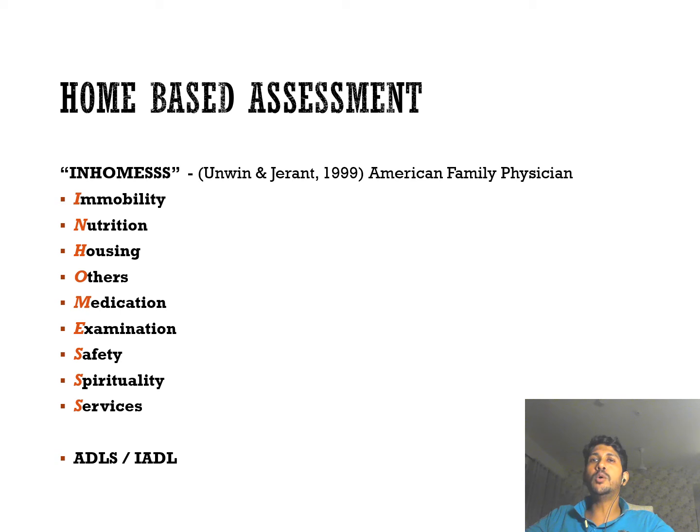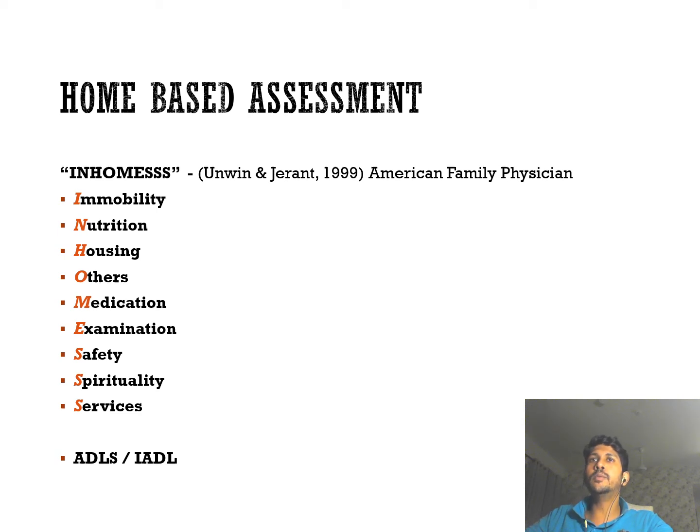So moving on to the home-based assessment, we need to assess many different aspects when you perform a home visit. Some people are good with remembering mnemonics, which is why I have put in-home SSS here. In addition to in-home SSS, I would also encourage you to look at the activities of daily living and instrumental activities of daily living, which you are already aware of, I guess, if not just browse what they are. They are a very simple concept.